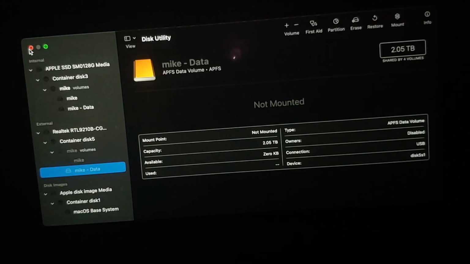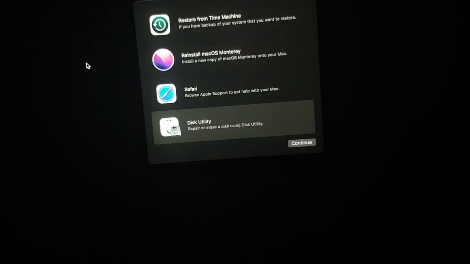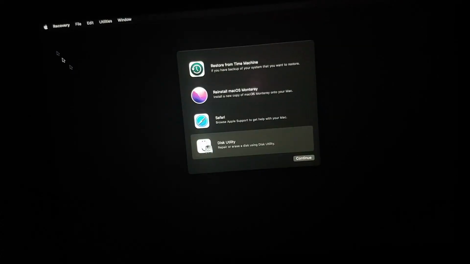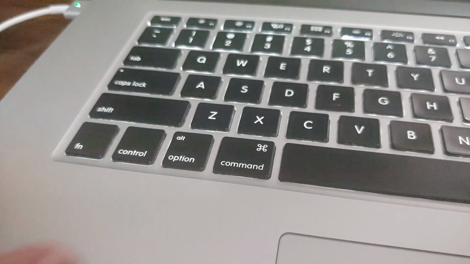At this point, feel free to close this disk utility and tap on this Apple logo on the top left. Once you do that, you're going to get a bunch of options. We are going to say restart. Now, as soon as you select restart, you have to press the option key once you hear the chime. So let us do that. Let us select restart. It restarted.